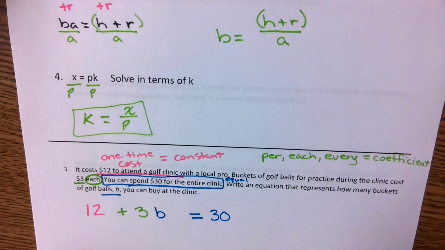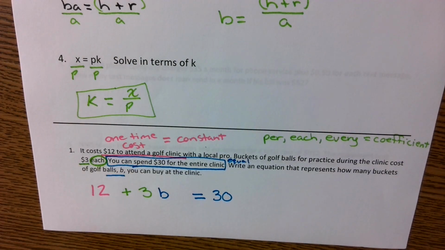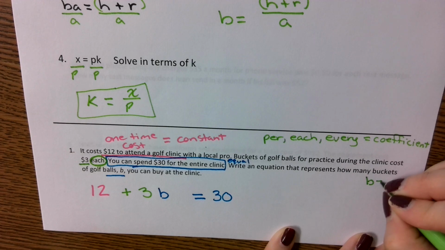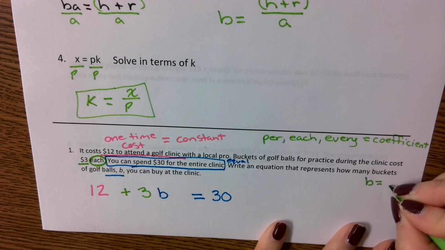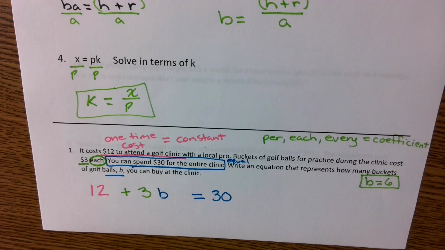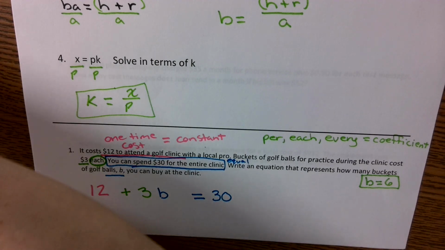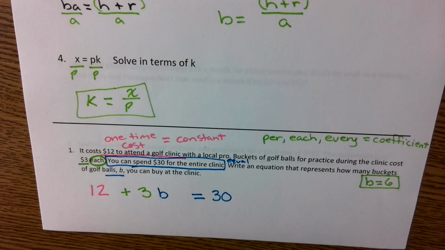Now, for those of you who want additional practice on solving, because these are all just 2-step equations that we're writing here, or 1-step equations, some of them. If you want additional practice, then here off to the corner, when you solve it correctly, b is going to be equal to 6. So if you want to go through later on and practice solving, by all means you can do that. If you get b is equal to 6, you've done it correctly. Go ahead and flip it to the next page.